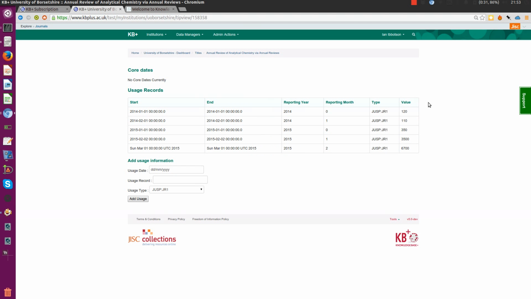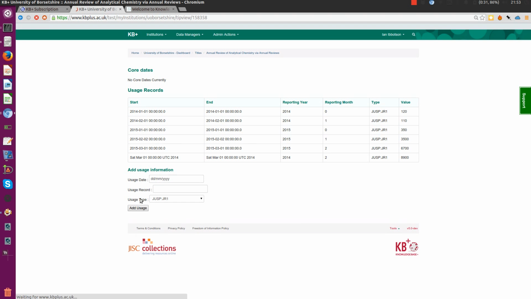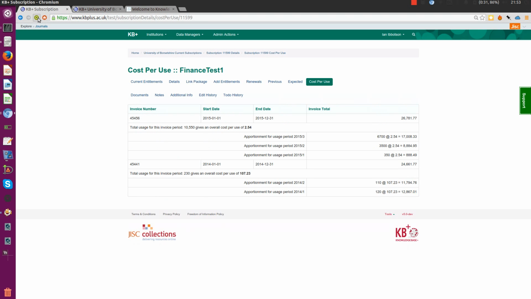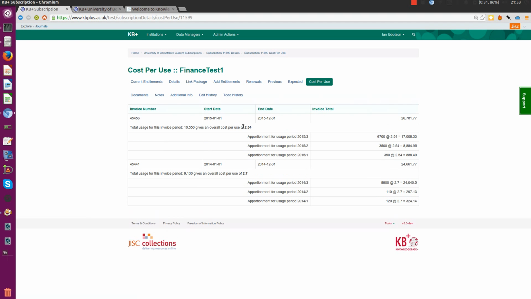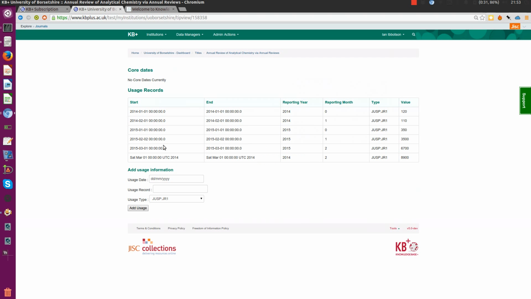So what we'll do is we'll add some delete buttons here. You wouldn't normally be entering this data by hand. So 01, 03, 2014 this time. 8,900. Reload. That's better. Okay, so our cost per use now is down to £2.70, which is a little bit more realistic. The other thing I'll do is, you've only seen me so far put in 1 entry per month, and that isn't quite how things work.